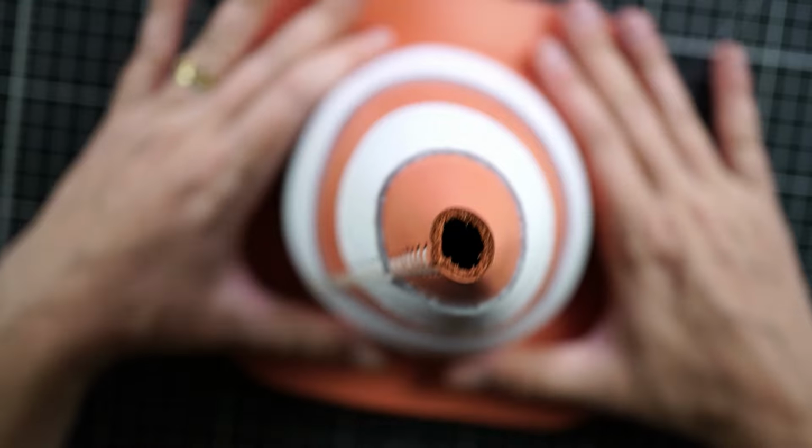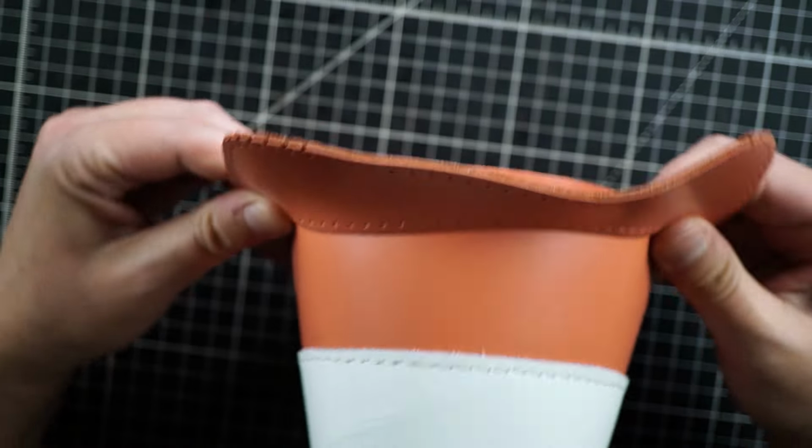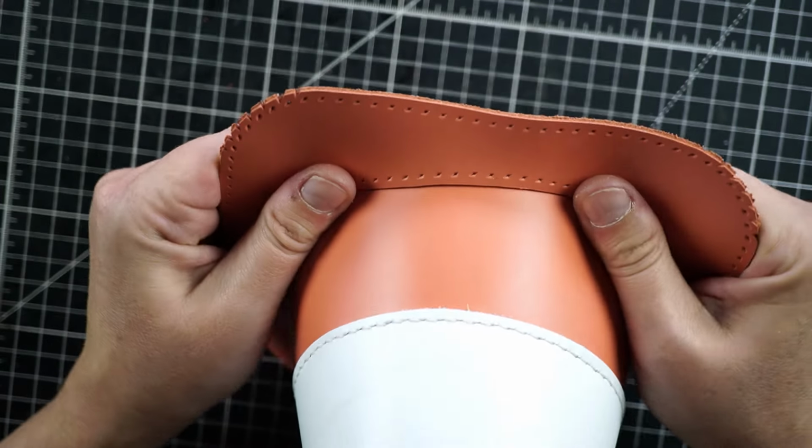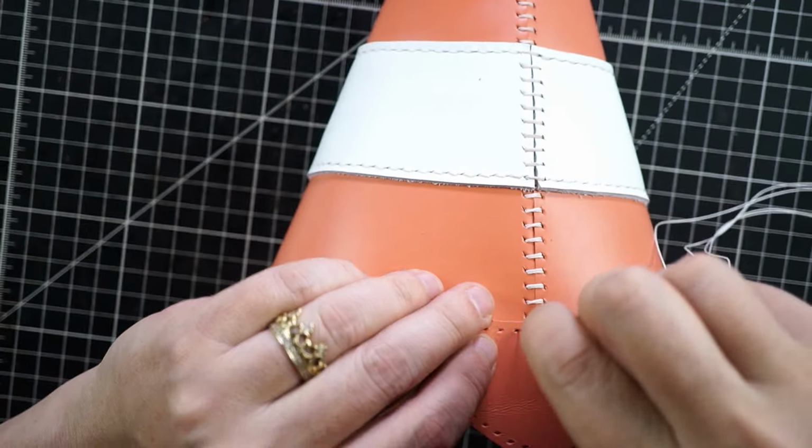Now let's stitch the top part of the base to the cone itself. Do not attempt to assemble the base and then stitch it to the cone, because that's not gonna work.